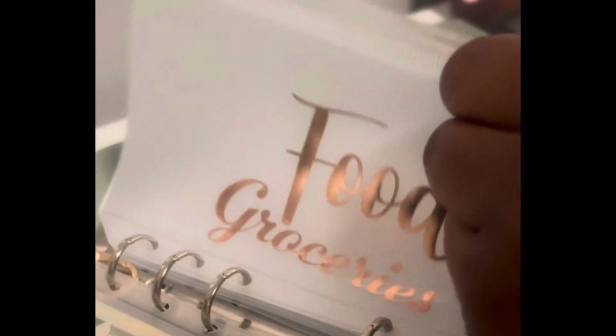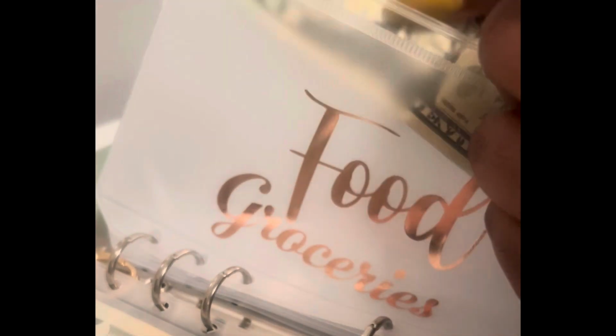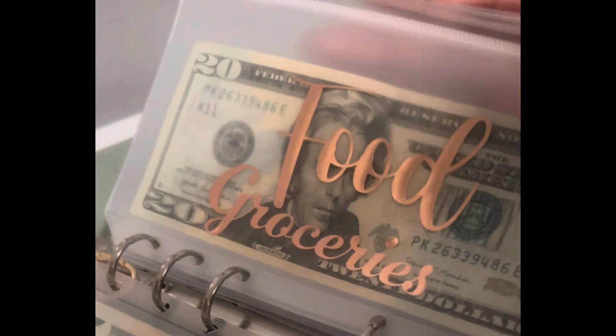I know I used to budget $80 a week for groceries, and I had to come to my senses and be like, girl, what you doing? Because it's just me, I shouldn't have to spend that much a week in groceries. So I'm going to take it back down to spending $50 a week for groceries.